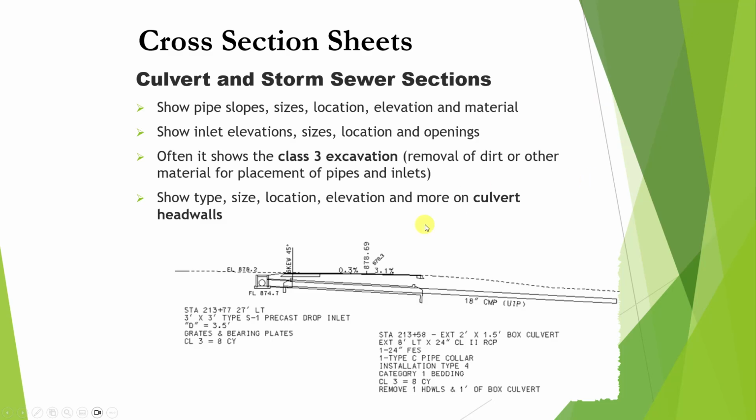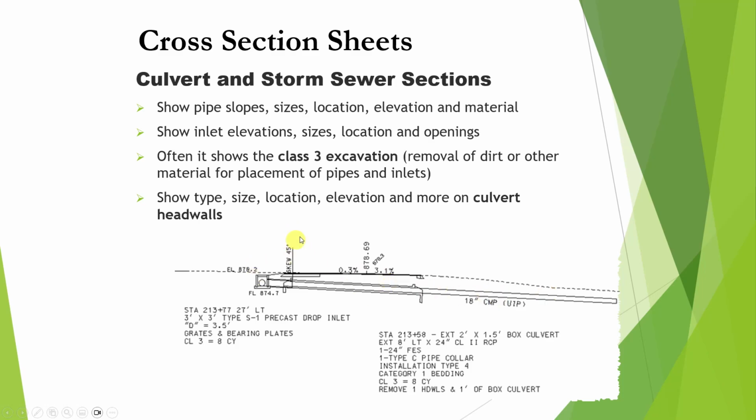So in this little screenshot down here, you can see what we've got. We've got this 18-inch CMP. It's used in place, is what that UIP means. Corrugated metal pipe is the CMP. Normally on that pipe coming through here, since it's used in place, you're probably not going to see it, but if it's a new one coming in here, you're going to see a slope on this, and it's going to tell you what that slope is percentage wise, where it's at. You see it up here on the pavement, 3:1 down to 0.3. You'll see that, but you'll see it on the pipe as well.